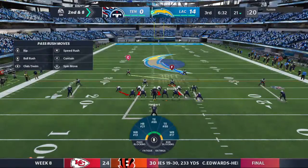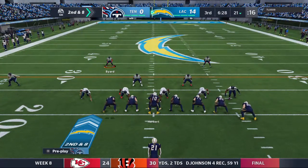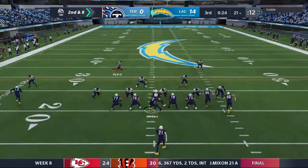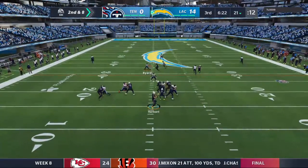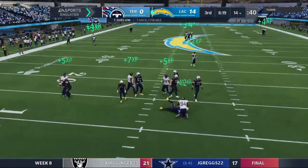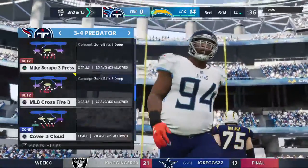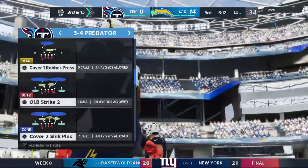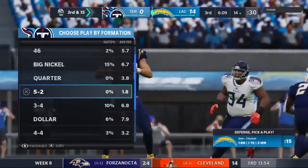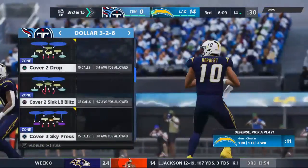The last run good for 2. Here's 2nd and 8. Now it's Herbert. And the Titan defense steps up here, and down he goes. They need stops to get back into this game, and here's one right to start the third quarter. Yeah, anytime you go to the lockers with that 2-3 score deficit, you're right. You need that stop, get the football back, and they've done just that. Series to series, play to play.